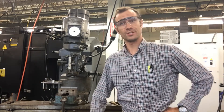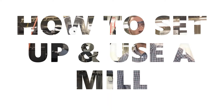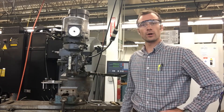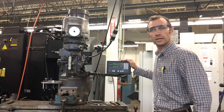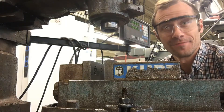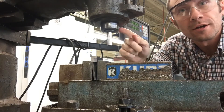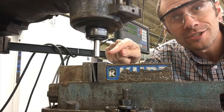Welcome to the second in our series of tutorial videos on how to set up and use a mill to create a part. Today we're going to look at the early tools and procedures you'll need to get set up, having already covered how to read and convert blueprints to communicate in decimal language with your machine. Key steps include getting your piece into the vise, getting a collet to hold your edge finder, and finding your X and Y values.